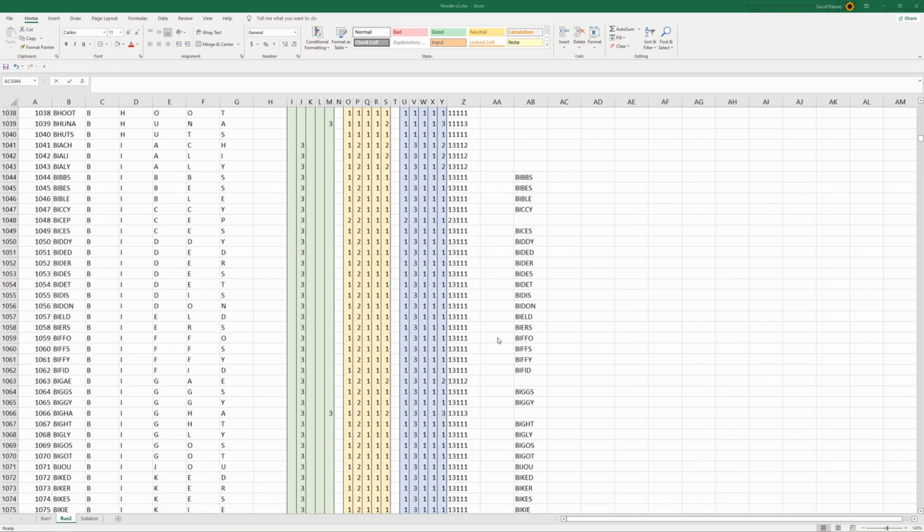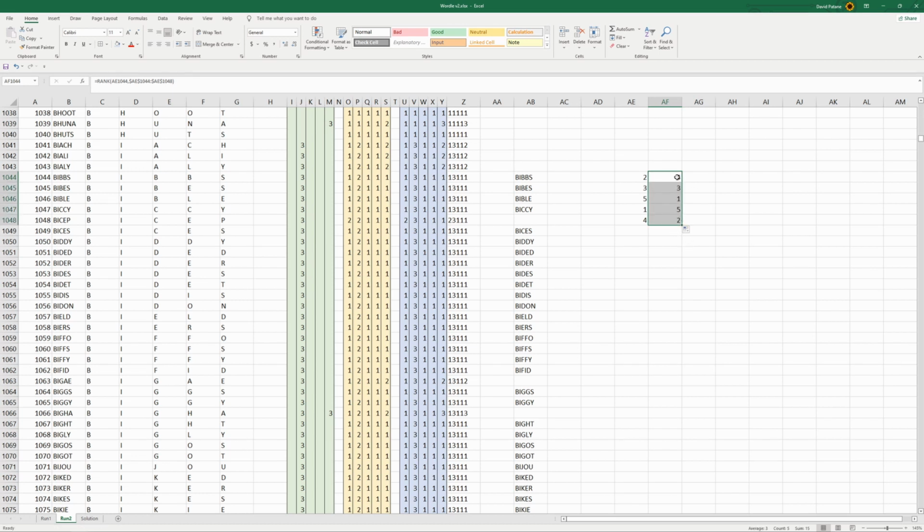We have to rank by alphabetical order, and typically Excel doesn't do that. If you have standard numbers over here, and you go equals rank, and pick this number, it'll rank these numbers in order. That's no problem.